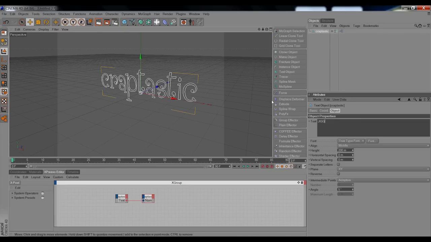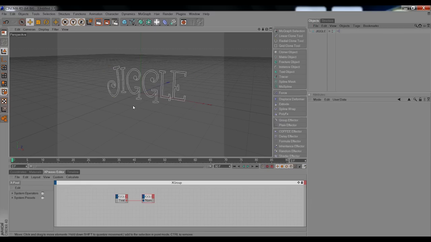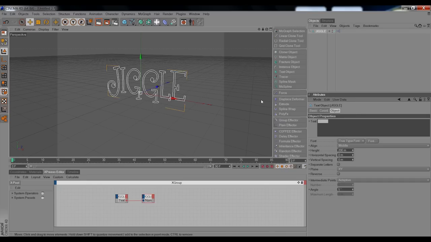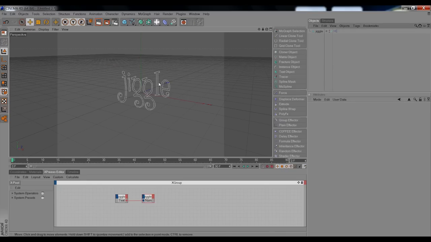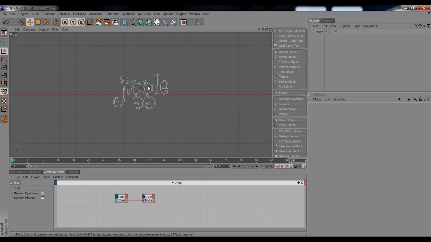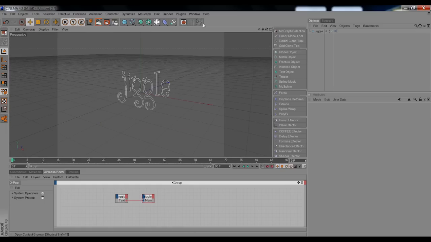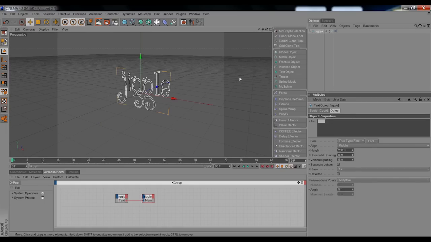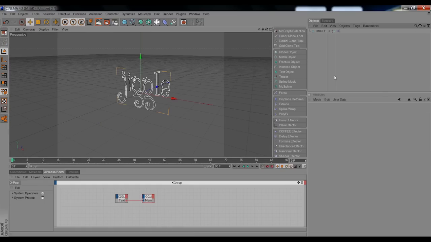We're going to do all capitals JIGGLE so that when we make a floor, it will more or less not seep into the floor, not bleed into it, because if you do lowercase, those G's and J's are really off. They're not really on the same level with the I and the L and the E, and we want to avoid that in this case. So I will type in JIGGLE for like the 10th time.